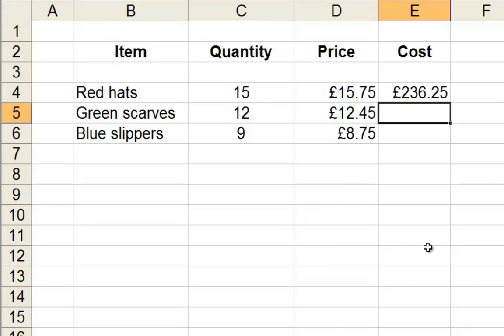The next calculation is entered in the same way. Select the cell where the answer needs to appear, type in an equal sign, click on each of the numbers with the mouse, not forgetting the multiply sign of course, and finish off with the Enter key. The last calculation is just more of the same.